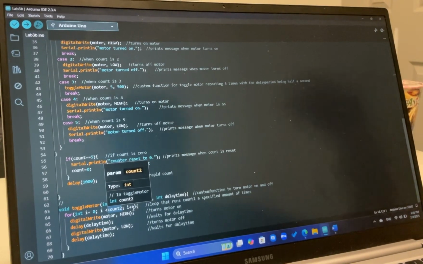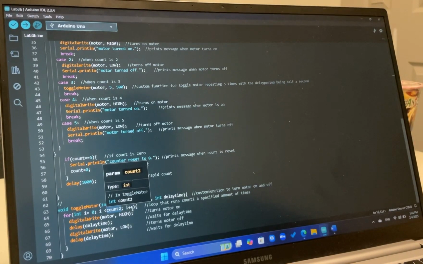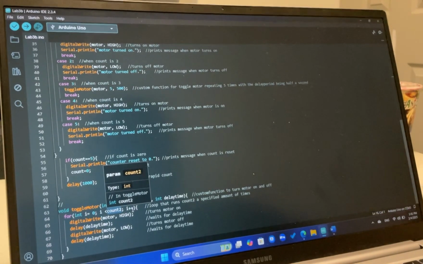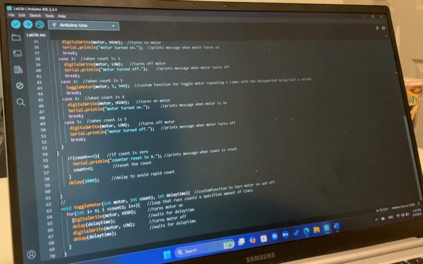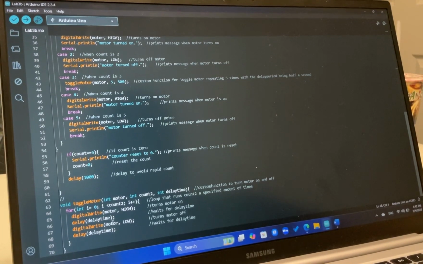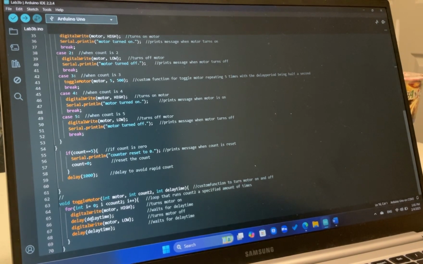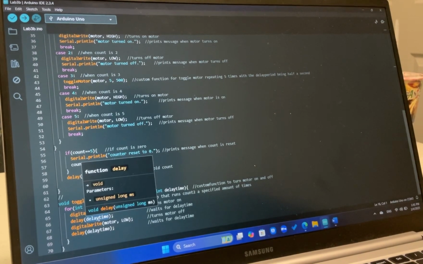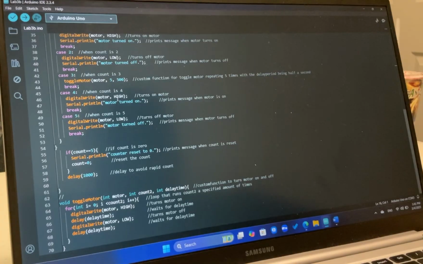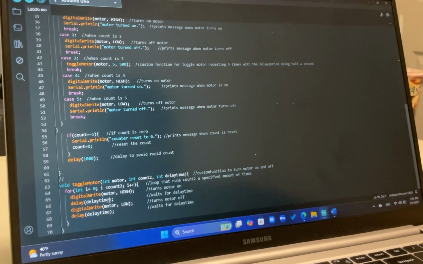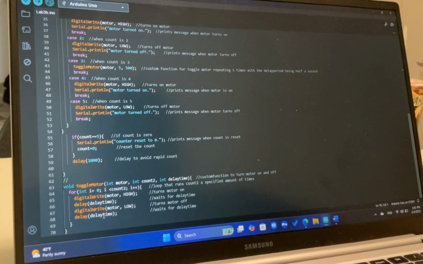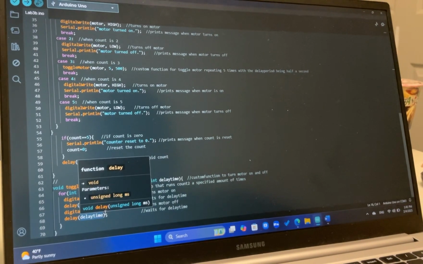Let's say we set count2 at 5, then it will keep repeating until it has hit 5, and then it'll stop. So it will run this code, which is just to turn on the motor, delay it however many seconds we place up above, and this line right here, which is 500, so half a second, turn off the motor, and then delay it however much we set it to.